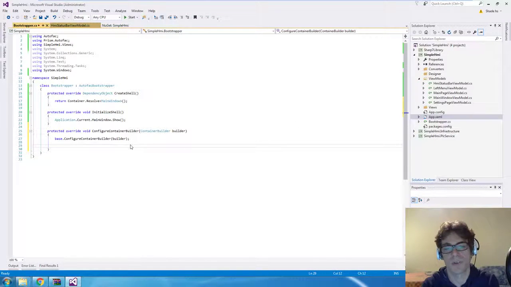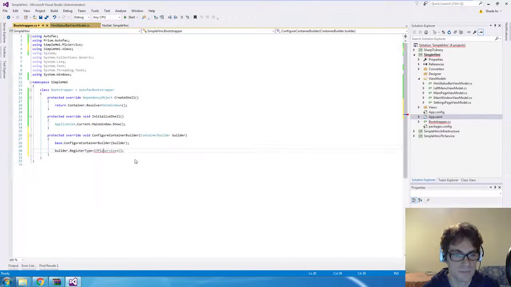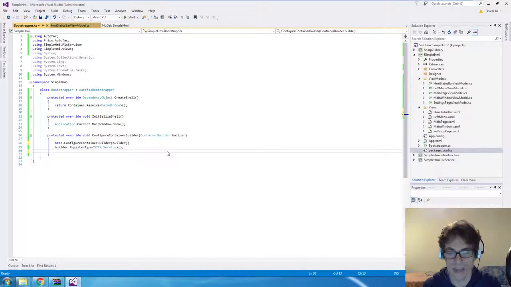In particular, we need the S7 PLC service. So we do builder.Register and PLC service. So this tells to the container that when requested for the type S7 PLC service from some classes, it has to provide an instance of S7 PLC service. Now we have to register the regions.